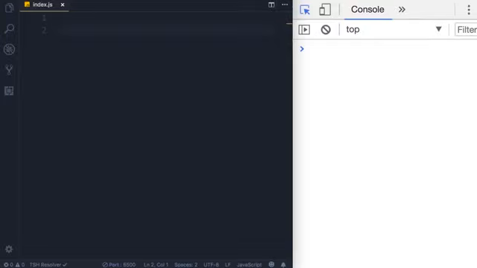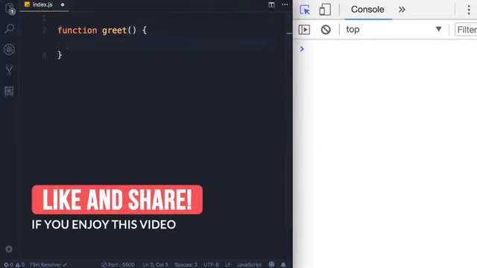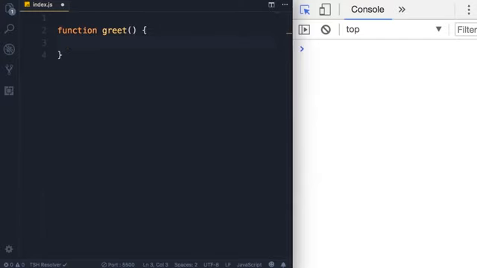Let me show you a couple of examples. So I'm going to declare a function using the function keyword. Now we need to give it a name. Let's call that greet. After that, we need to add parentheses. That's part of the syntax for declaring functions. And then curly braces. Now what we have here inside the curly braces is what we refer to as the body of this function. And this is where we add all the statements to define some kind of logic in our application. For example, the logic for this function should be to display a message on the console.